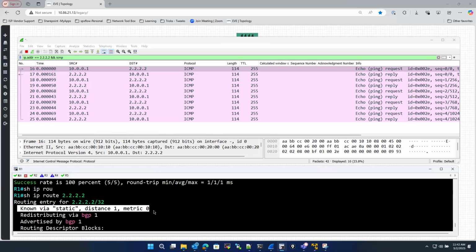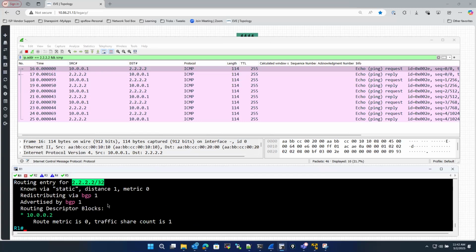So here I made a static route so that I can reach this. But this routing is happening for what? My destination IP address. So I want to reach 2.2.2.2. So what are the key components I should see here? The source is coming from, so I'm looking at the MAC address here.